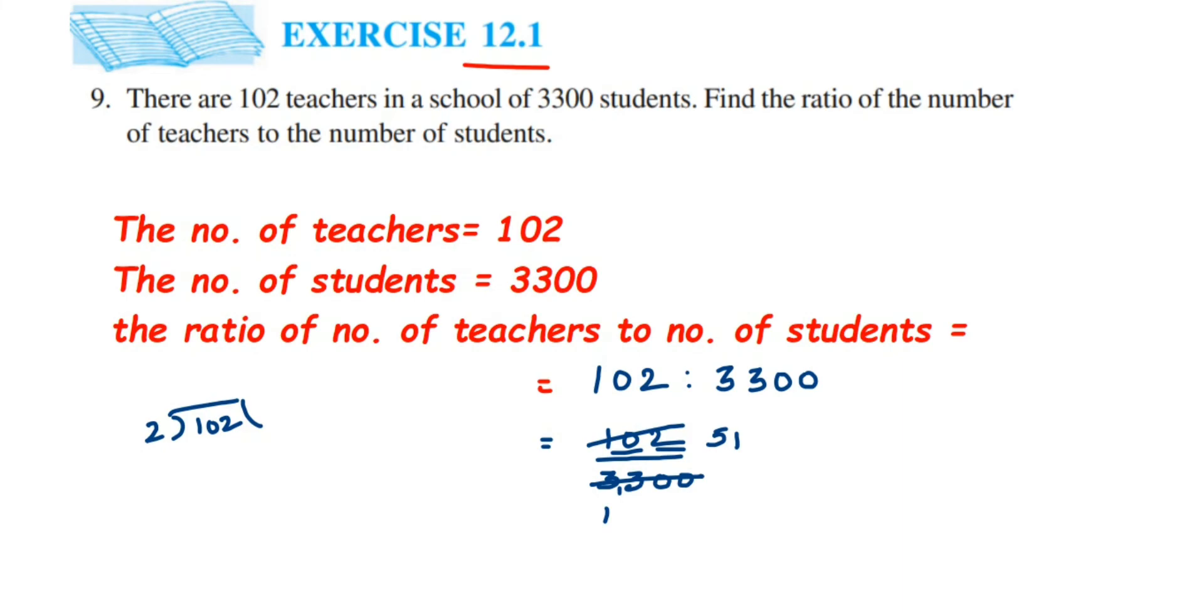Then 2 times 6 is 12. 1 is a remainder. That makes a number 10. Then 2 times 5 is 10 and then 2 times 0 is 0. So this is how the cancellation goes.